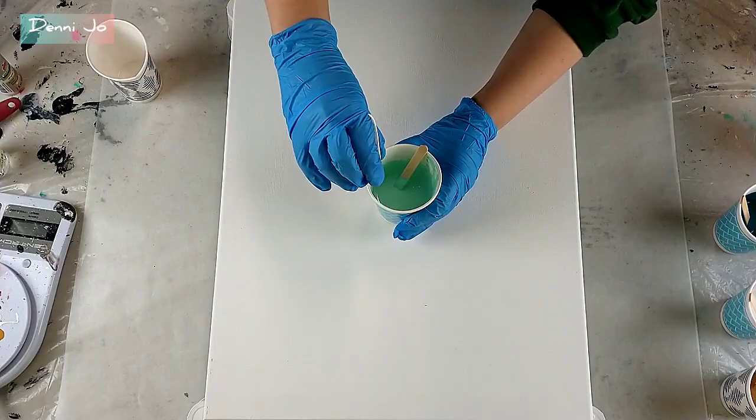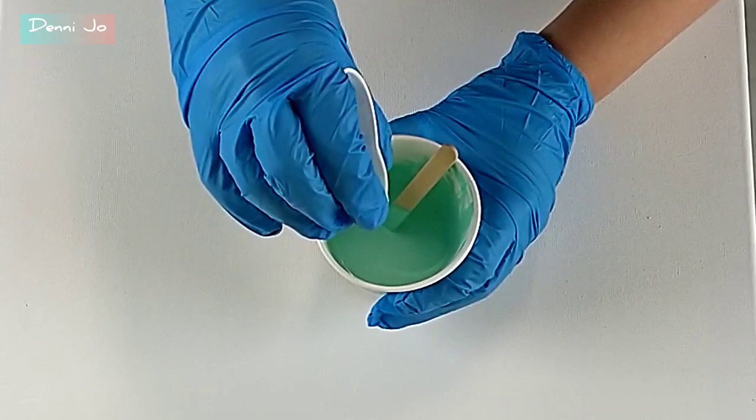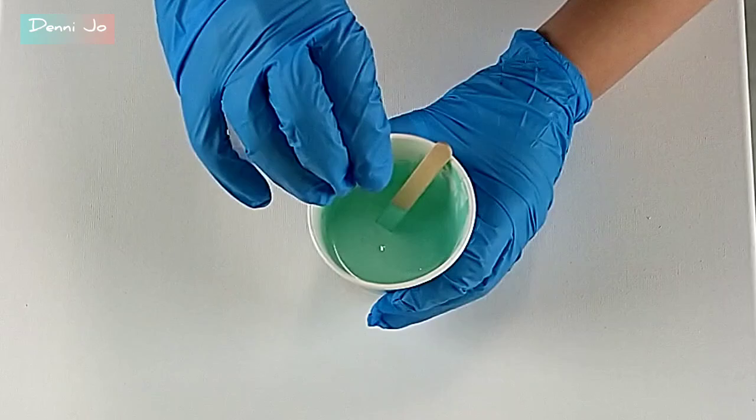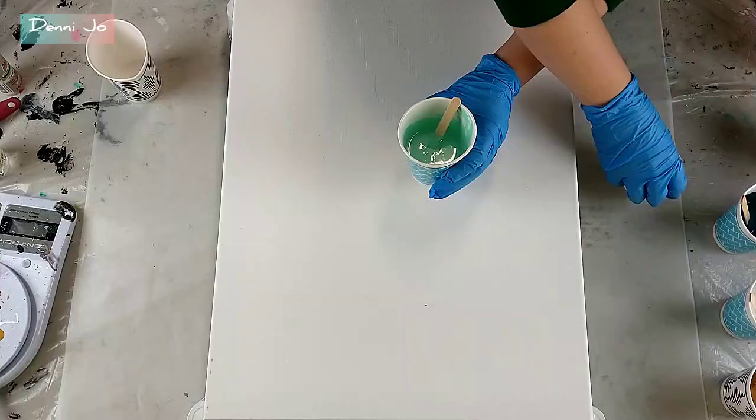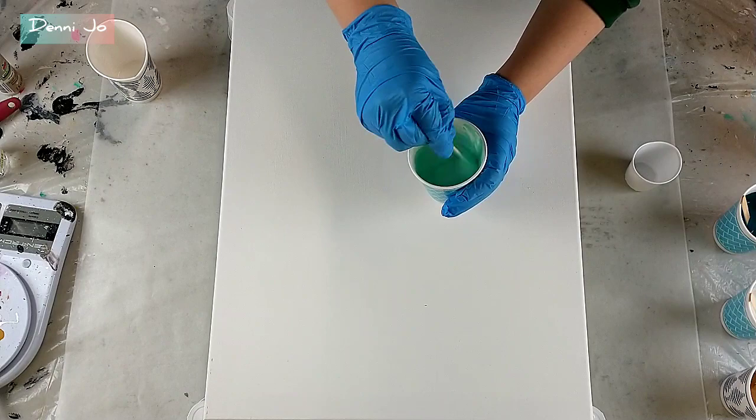So into the paint, I'm going to put two tiny drops, just one little drop. Not pouring it in, I'm dripping it in. See, one drop, two drops. And then we're going to mix that in really well. We're going to repeat this process for all of the blue colors. So that ends up being four of the paints.